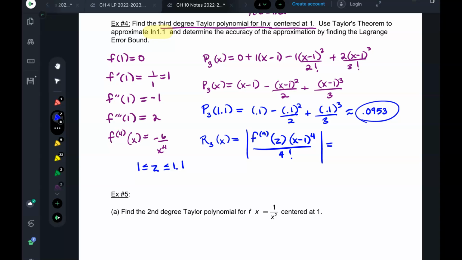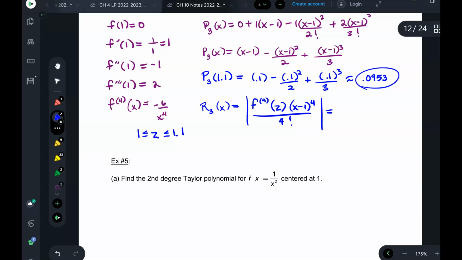So, here's what we want to think about. Usually we're going to pick a or x. It can be something else in the middle. When we did the one before, it was sine. What's the biggest possible? So sine the biggest possible is 1. But now we want to think in terms of the fourth derivative. What do we want to make sure?